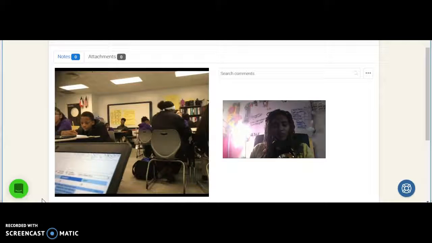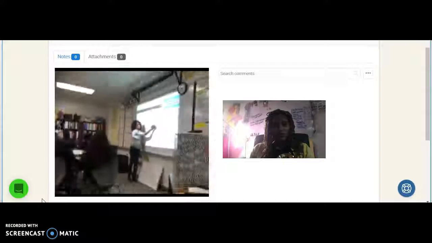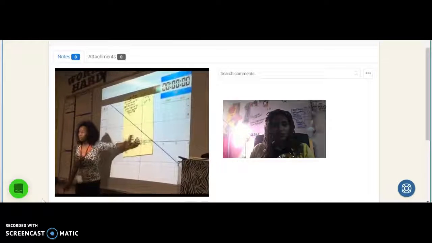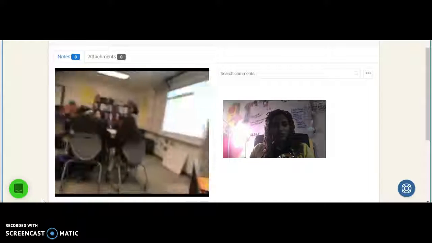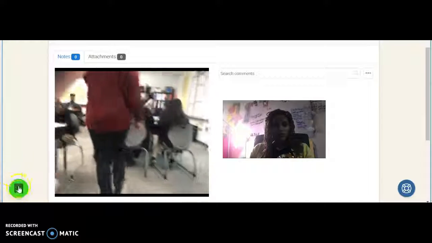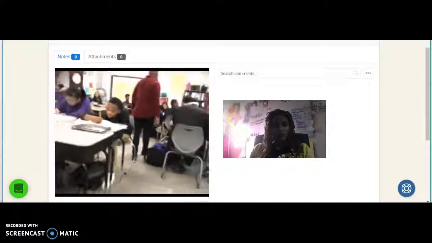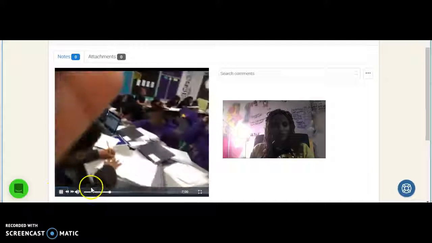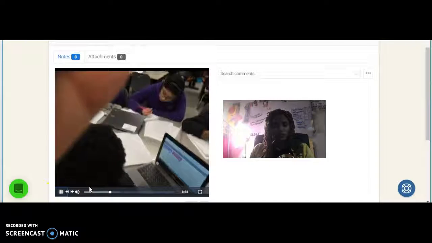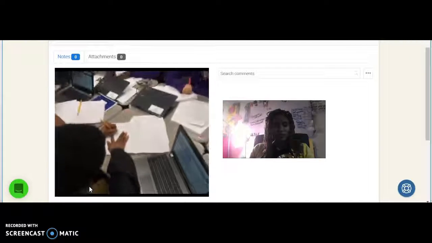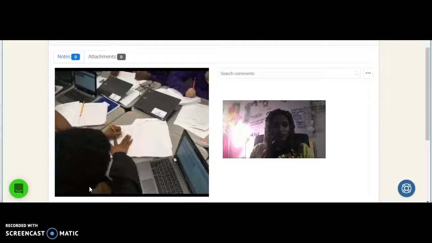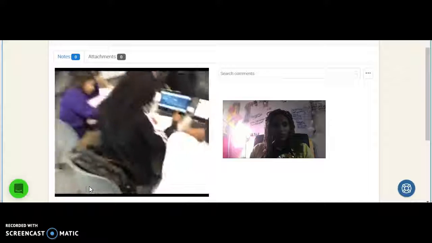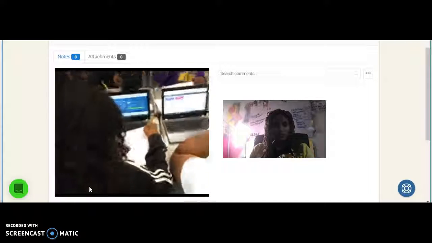Y'all see right here? So look where the student graphed. Is this -3? This is what? Y'all have 1 minute to write a complete sentence about the student's error here. Everybody's right. You should be writing.